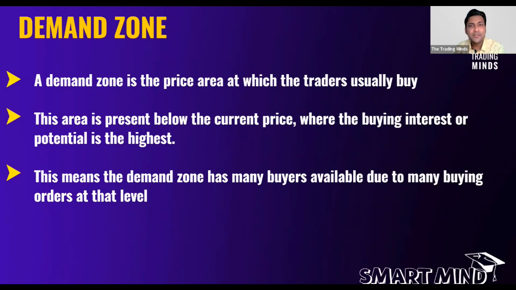So coming back to the demand zone, what is demand zone? Demand zone is an area where most of the people want to buy, most of the buyers want to buy. Means there is a huge demand. Means from that level, the price is going to go up. Means if the stock is coming down and down and down, and there is an area where most of the people want to buy, there's a demand, that is called a demand zone. And the price will go back up from that zone. So this area is present below the current price, right? If the market is trading here, if the stock is trading here, if the index is trading here, the demand zone is below. We need to wait for the stock to come to that demand zone, and then take an entry.